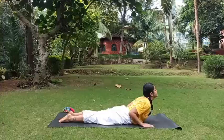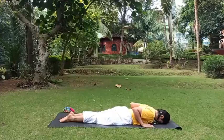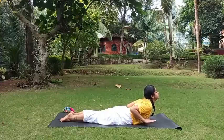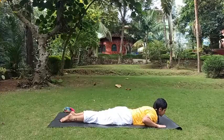Exhale down, we're going to do one more time. This time we're going to lift the hands off the floor a few centimeters. Very good. Inhale, chin up, head up, chest up and lift your arms up a few centimeters off the floor. Supporting your entire upper body with your core. Every inhalation, like a cobra, bring your head slightly more upwards. Very good. And exhale, release the posture.